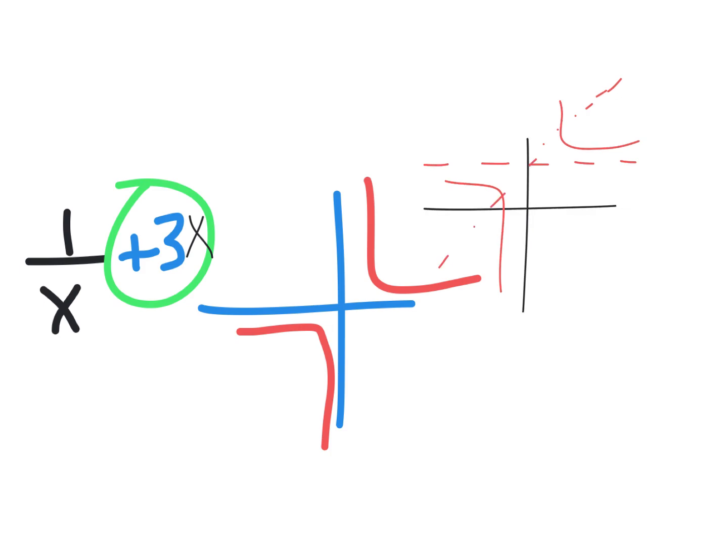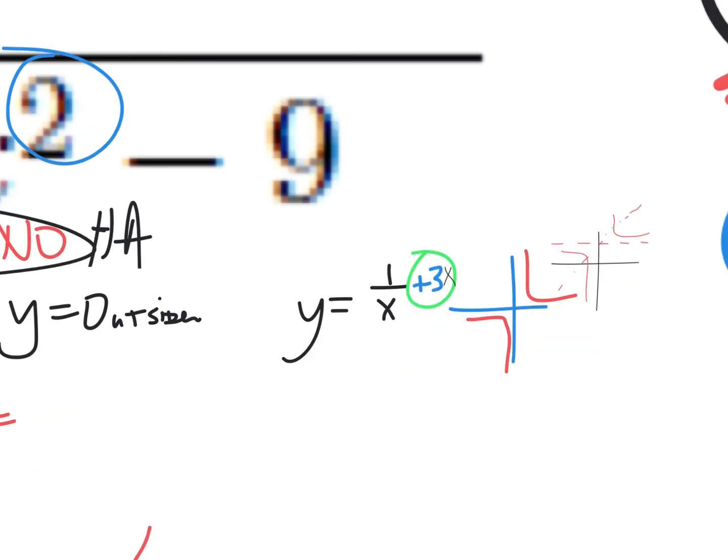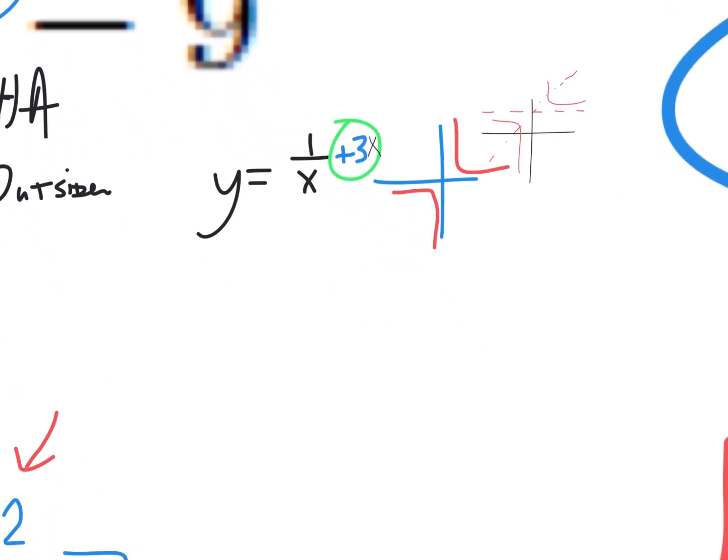So you can have slant asymptotes. I had one on the very first slide, an example of a slant asymptote. That is kind of a side note. As far as I recall, I'm pretty sure we aren't even going to test you on slant asymptotes. But a lot of smart kids want to know how they happen. It's when you have a fraction that's bigger on the bottom, and then it becomes an outsider, and what's outside the fraction is something with a variable. Then y equals 3x is the asymptote, and it's a slanted asymptote.